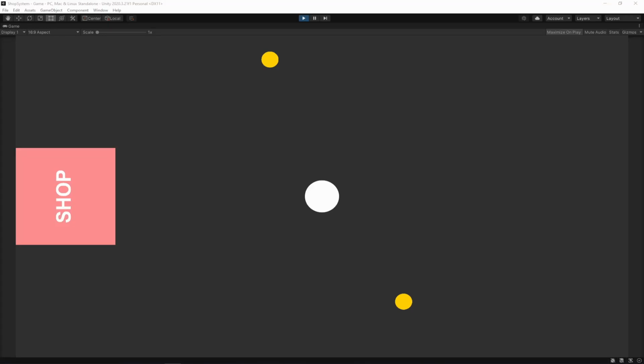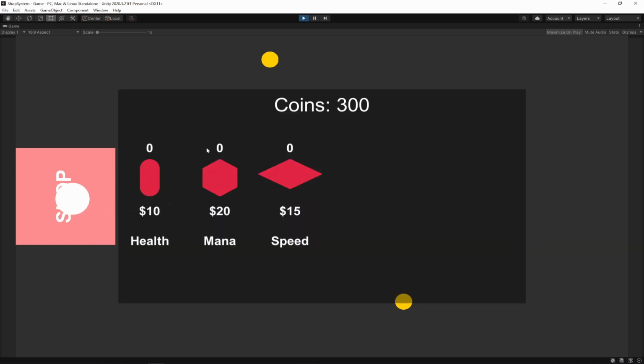My name is Muddy Wolf, and in today's tutorial we are going to be learning how you create an in-game shop system in Unity. So here you see we've got a little character, he's got a little player movement script on him, there's some coins laying around you can collect, and you also have this shop zone. So once you enter the shop zone, a little area moves on. You can still move and you can come out of the shop, but once you go in the shop you see the shop UI. Now you can see here we have some coins at the top, 300, and I could buy health, mana or speed.